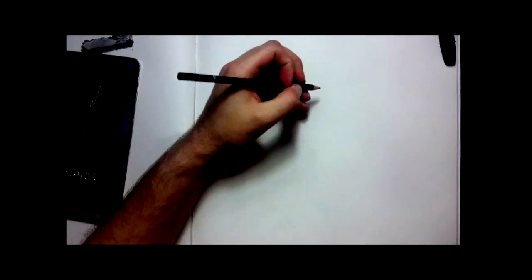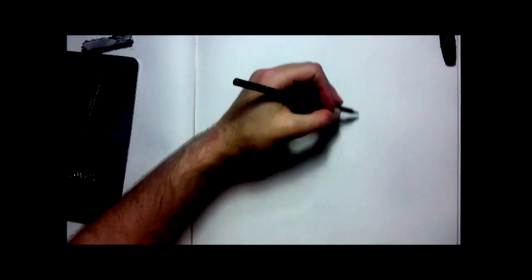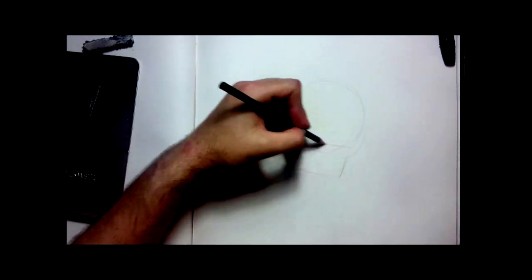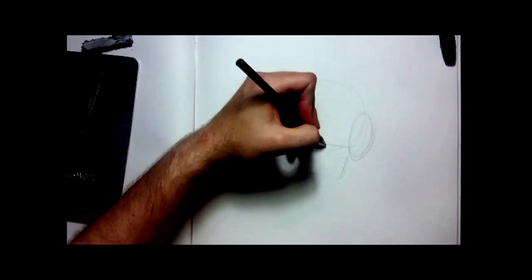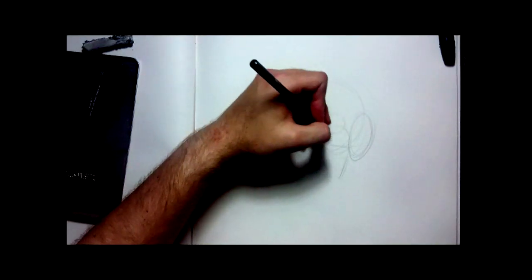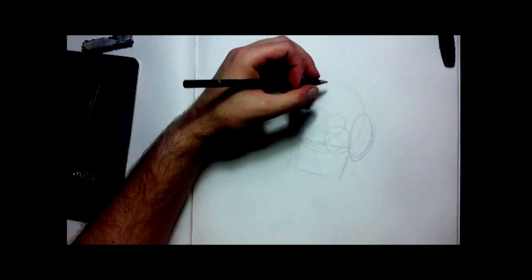And so to start off with, we're going to do a slight angle, and you can do that front face one as well, but I'm going to teach you the angled version first. It's a bit better. Now start off with a circle, and a square at an angle, kind of like that. So you circle there, square there, big oval shape here, and circle, circle there, just across the line a bit, 2 circles, and then just a little bit higher than that, another circle, and a kind of oval shape in the middle. Probably looks more like a clown at this point, but trust me, it's a good, easy, simple layout for it. I'm going to start off with the nose.